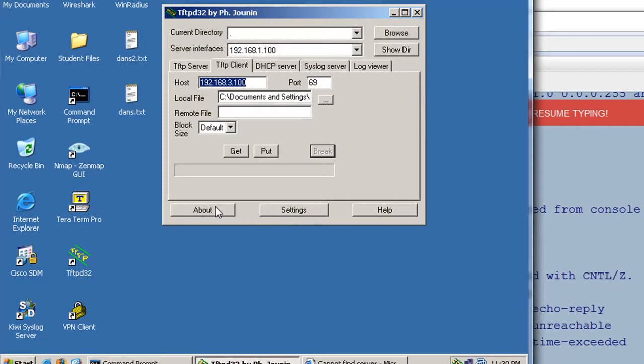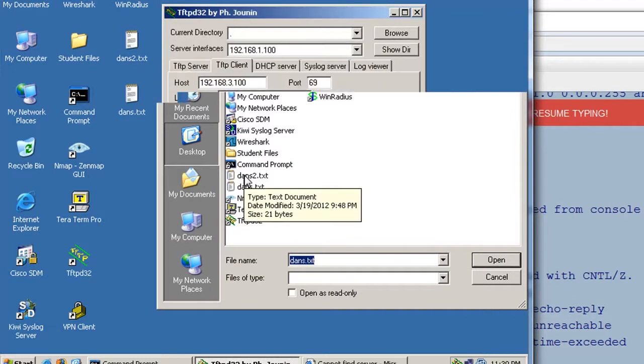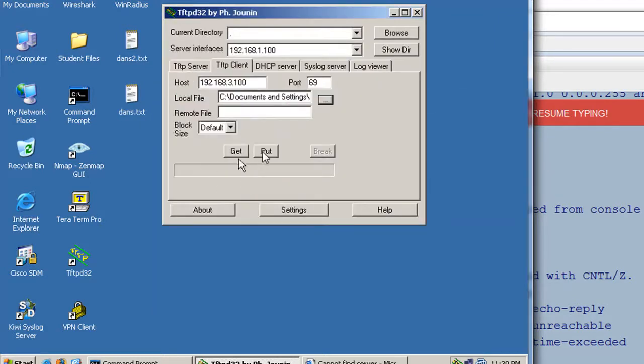Now, something interesting about the TFTP is that since this allows the message to get out, watch what happens if we try to do the dans2.txt file. It's going to be allowed out, so we'll say dans2.txt and hit put. You can see it kind of freezes here.